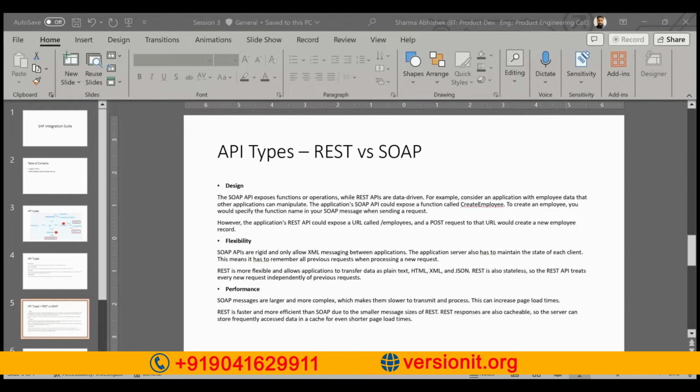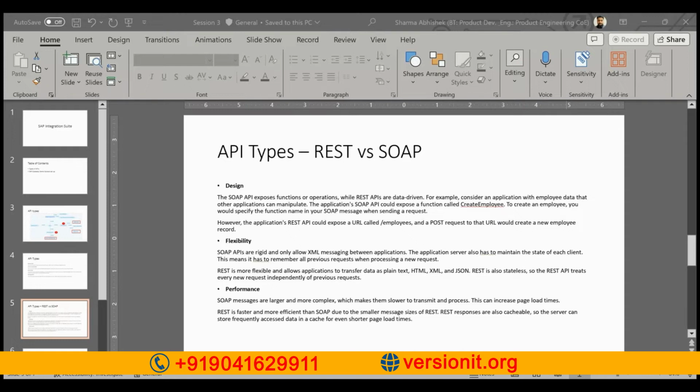When it comes to performance, the SOAP messages are larger and more complex also. And why they are large and complex is because, again, the design of a SOAP API is like, if there is a SOAP API, then it will remember what was called in the previous call, what information was passed in the previous call.